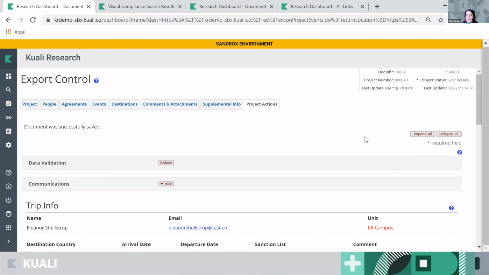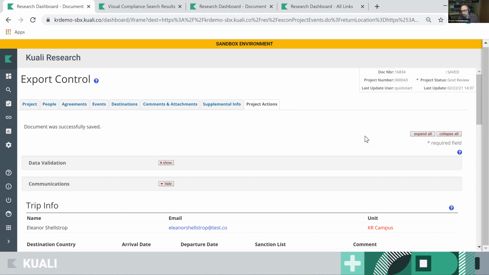I don't know, Travis, if you've been able to monitor the questions. Yeah, so there's a few. The first question comes from John, and it looks like he wants to know if there are any changes in regulations or application of the regulations. Will Kuali update the program? I would say generally, yes, we will. We always try to keep things current and up to date.